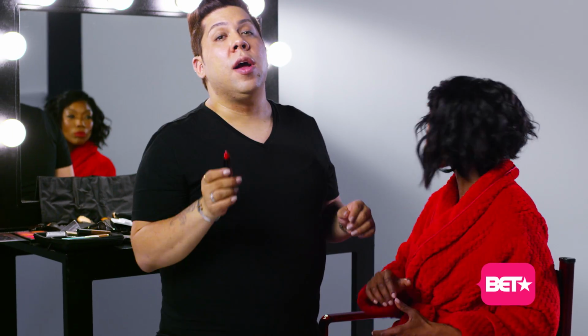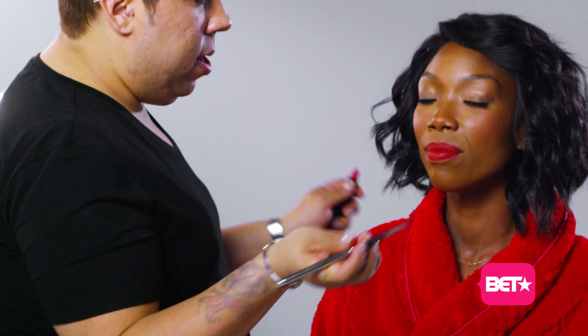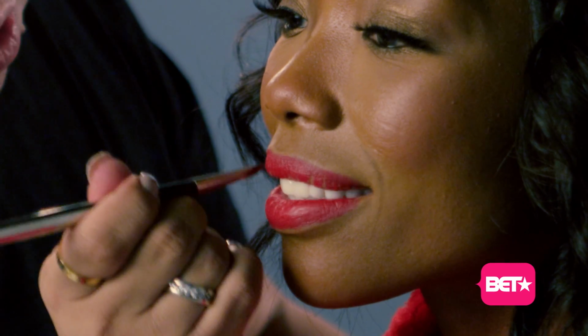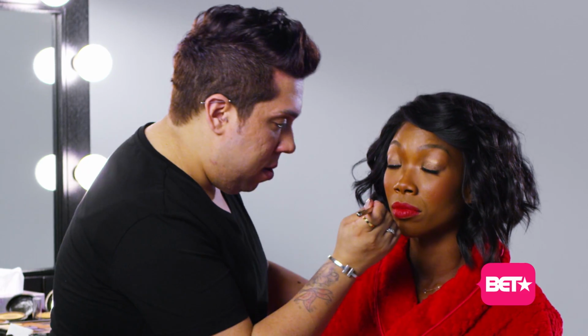All right, to really fill in the edges, you wanna use a brush. And I'm gonna pick up a little bit of the red on my brush, just to get those corners really good. Smile for me. Perfect. With a red lip, you wanna really make sure you get it corner to corner. There's no room for mistake with red.